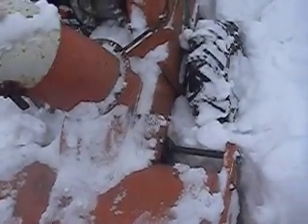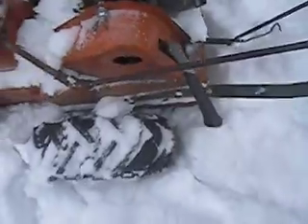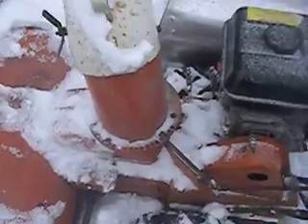That's the impeller — that's the jaws. I was half tempted just to find a way to gag that clutch system to make it work all the time and use the belt to engage and disengage. But it would be nice to figure out what part that is. I don't even know what make the snowblower is — nowhere on it does it say. The engine that was on it was a Briggs & Stratton; I believe it might have had something to do with MTD, but I'm not 100% sure about that.